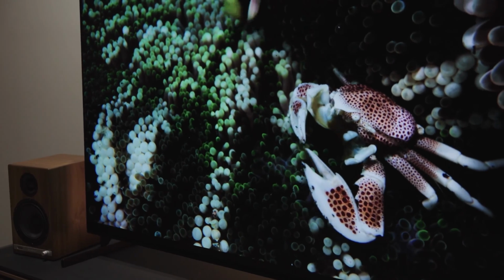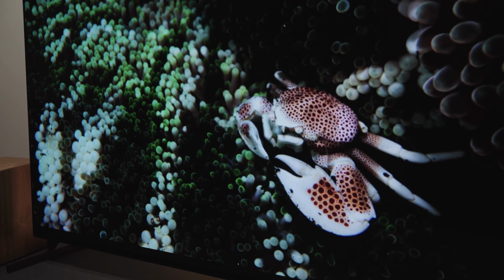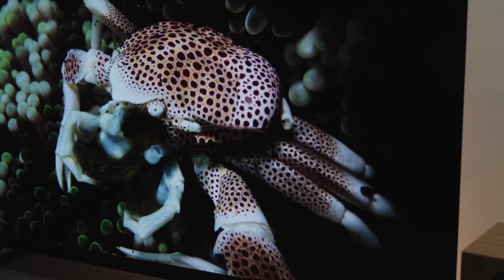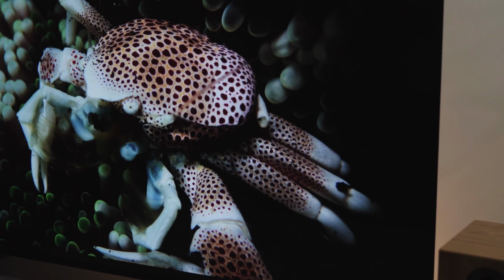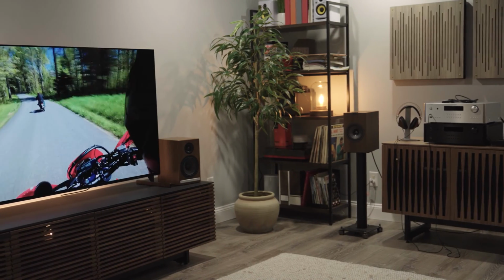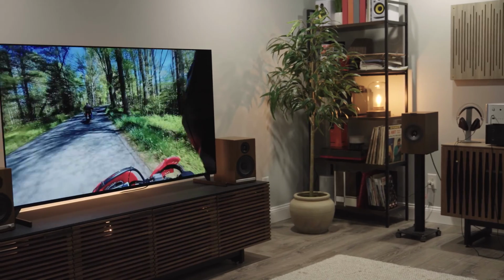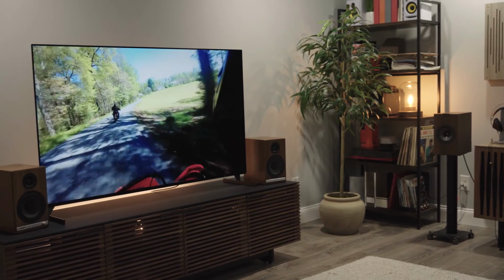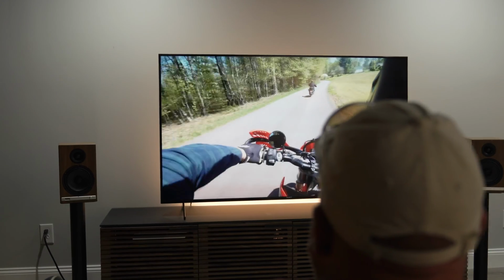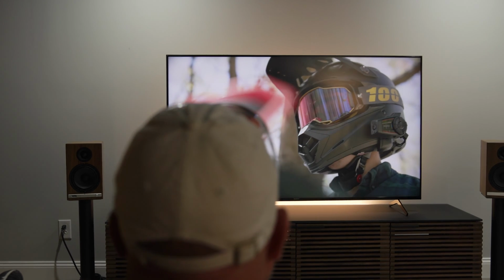You might be wondering if burn-in is an issue or something to be concerned about on an OLED TV. And for most people, it's nothing to worry about. They have built-in technologies to these TVs that move the pixels around and refresh the screen, so it's pretty hard to burn an image into your screen. If you work really hard, you can get it done. If you have a gaming console on and you leave it on the same screen for many hours, you might burn it in. But that's really hard to do. If you're concerned about that, though, you might just want to get an LED TV. You really won't have those issues.